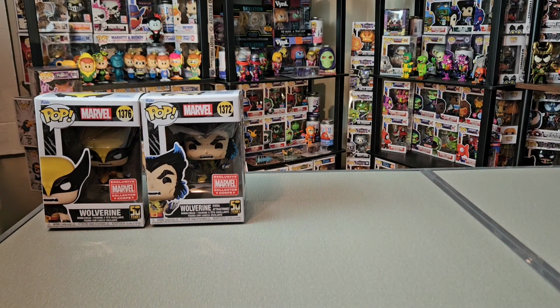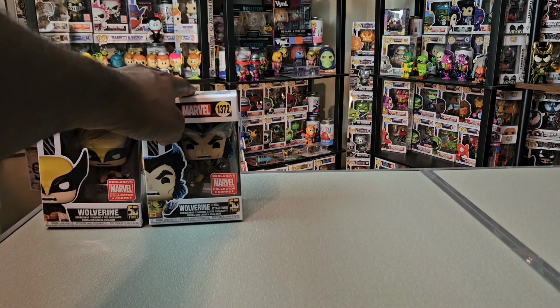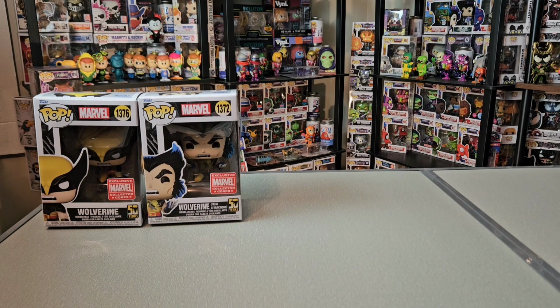So overall, this Wolverine box, I think Funko did a great job with it. I feel like they did a Marvel Collector Core box that just focused on Wolverine, or maybe it was the X-Men years ago, but that one, I'm pretty sure that's the one that had Wolverine on the motorcycle. Somebody can correct me if I'm wrong about that, but I think that's what they ended up doing. But yeah, let's keep it moving here.